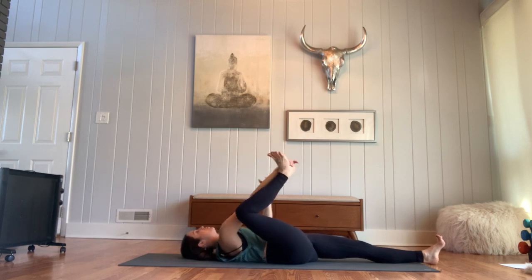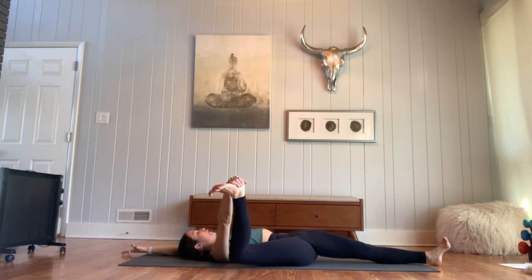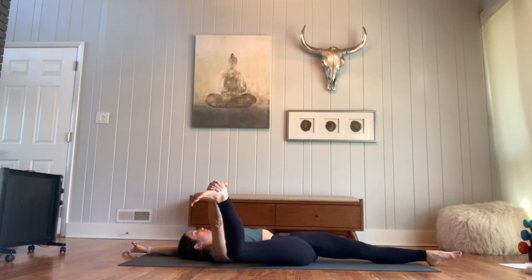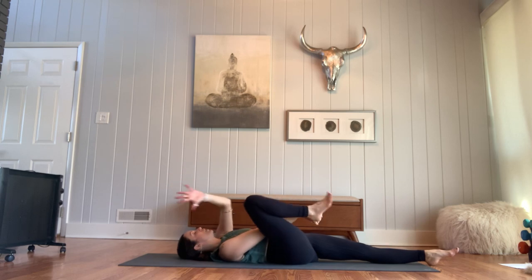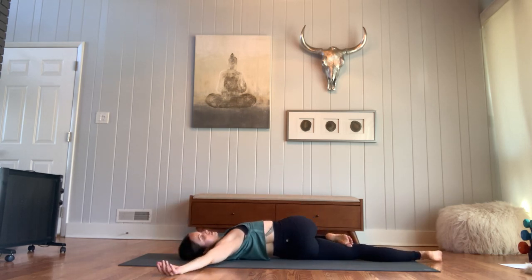Take that into half happy baby on the right. Left arm could extend up overhead, creating a nice long line of energy from the left fingers to the left toes. Bring the right knee through center, grab it with your left palm, and draw it across your body into a twist.